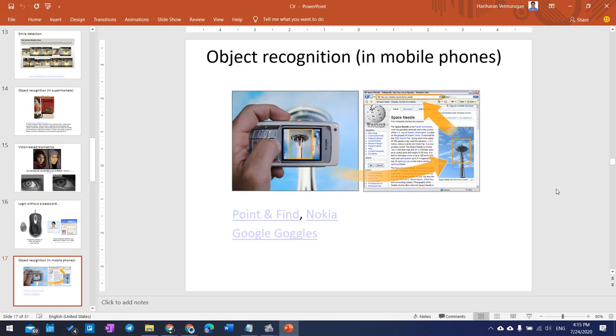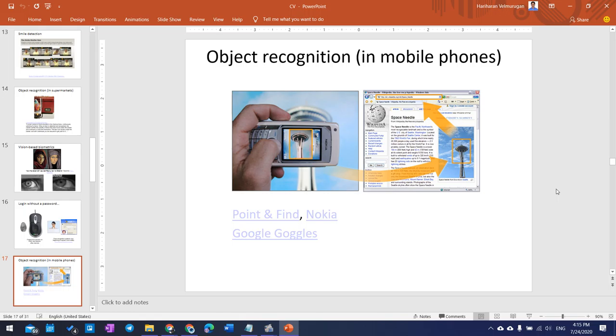Of course, there are smartphones which have this object recognition feature, right? When we point, we will find what it is. We have Google Goggles, Google Lens. People who must have used this Google phone should know this feature. When you switch on Google Lens and place the phone on any object, it will try to tell you what the object is by its own inference. So how is that possible? That is possible because a computer can see, or it can infer what is lying in front of us. Okay, so moving on to next.